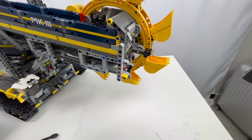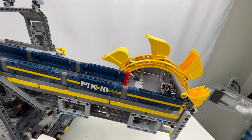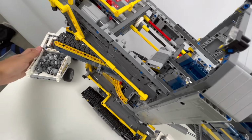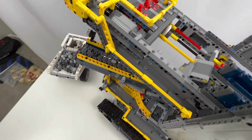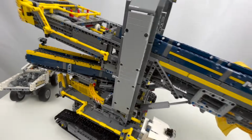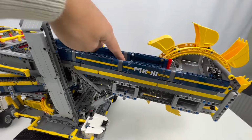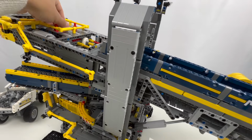Let's say, for example, you've got a piece in there, and a piece in there. So, scoops it in, they all go down, and as you can see, they're moving along this conveyor belt here. Let's get this back in position. It now dumps them onto the second conveyor belt, and as you can see, they are slowly moving out right there. So that is essentially how it is supposed to work. It's a super simple system. It's really just taking LEGO pieces from here, moving them down the conveyor belt here, and putting them into the outshoot here. But there's a few more things you can do with it.